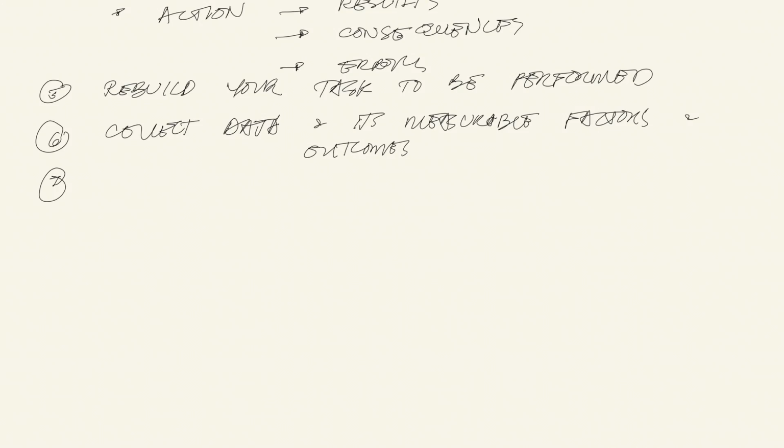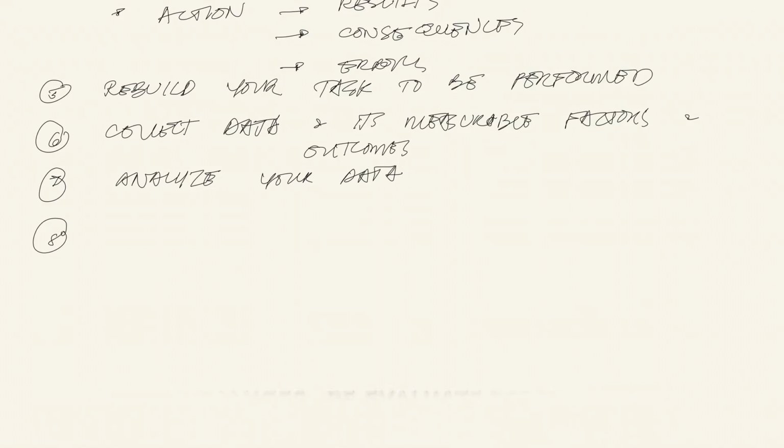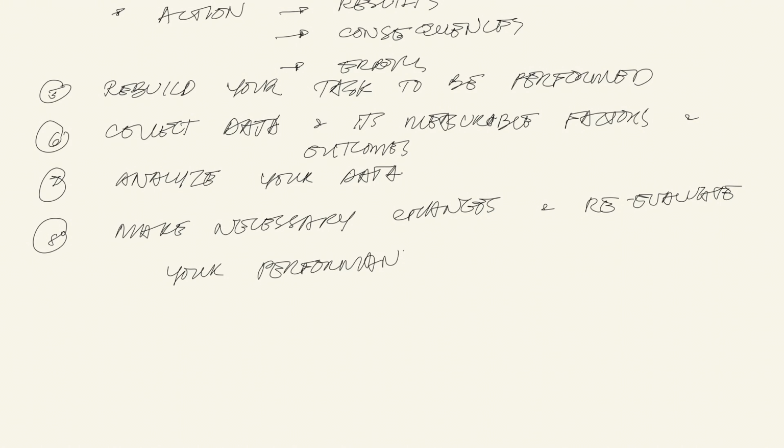After we track our data, we have to analyze them and understand what we need to improve on. By looking at our performance, you can identify what the problems are. You could look at it in relation to which factors affect what outcome, and from there make specific changes, which goes to the next one. When you make specific changes, you then retrack your outcomes so that your task performance can be followed by their results and be reevaluated. This then becomes a continual process of improvement unless you identify new tasks that may affect it and break it down.